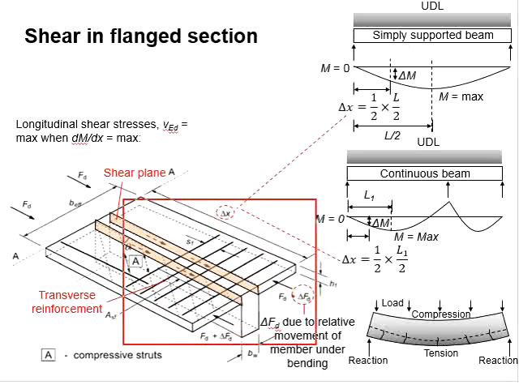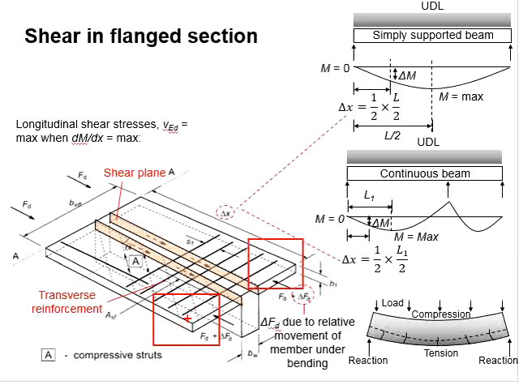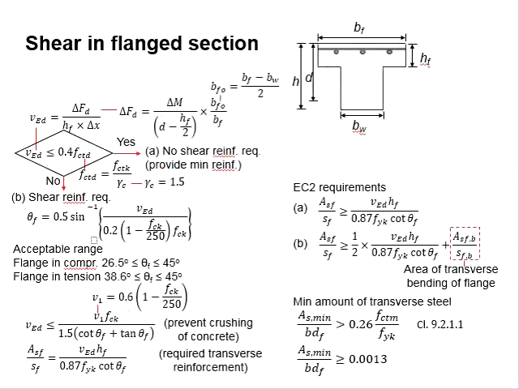Based on the simplified model of the flank section here, the flank section is also assumed to be undergoing cantilever conditions where vertical load is acting on top of the flank. This transverse reinforcement is also used to resist the cantilever deformations of the flank. With that, the summation of this needs to be greater than the ASF divided by the spacing for the flank.